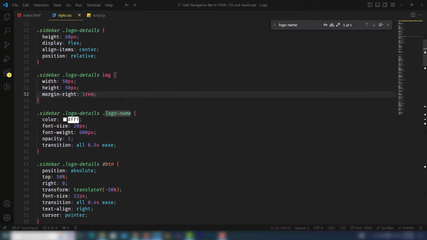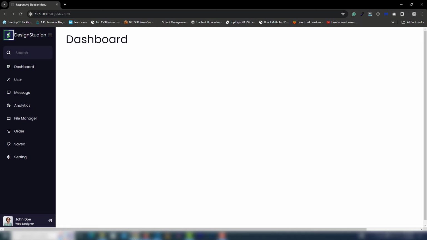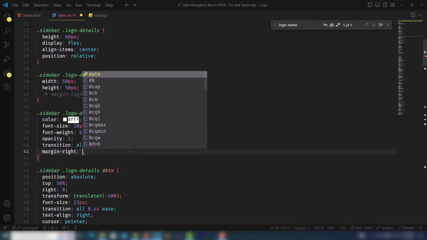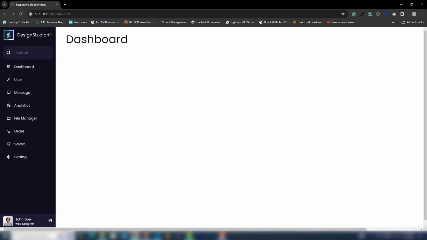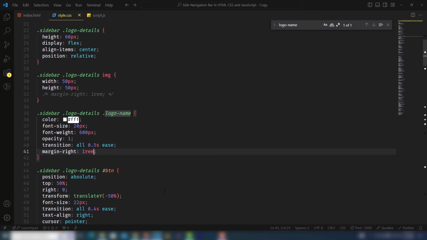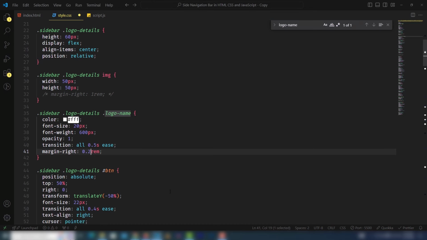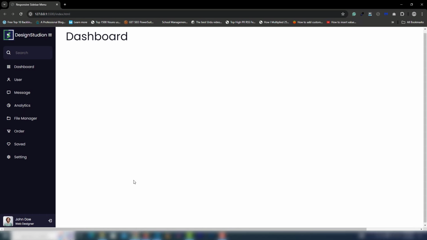So here's the logo image. I need to comment it out, and yeah, it's up here on the grid position, guys. And also I'll use the margin right on there. One line. 0.5. Yeah, 0.2. Yeah, perfect. And I can see the scroll bar has appeared top to bottom, left to right, but don't worry, we will fix it later.